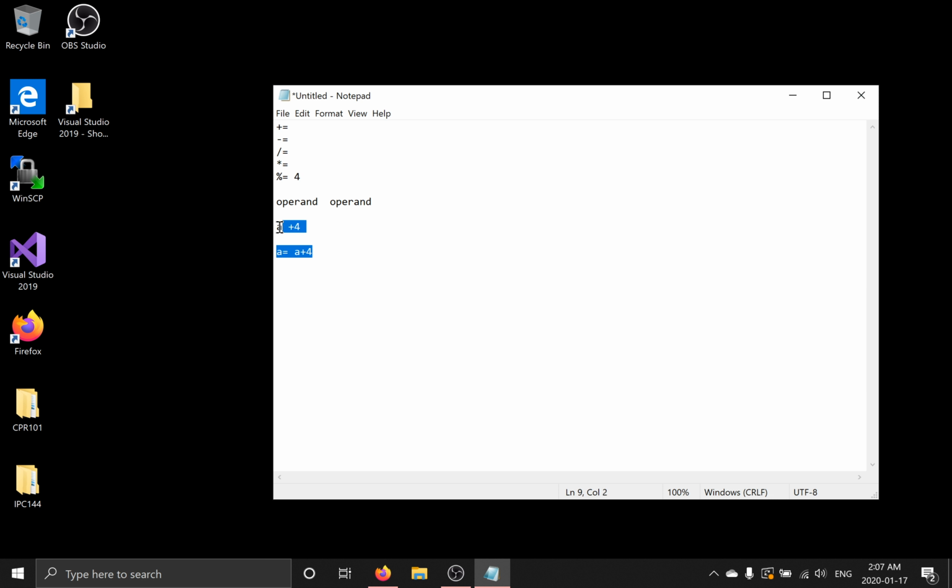And for unary operands, you have a plus plus, or plus plus a, or a minus minus, or minus minus a. That's a postfix and a prefix. So what's the difference between prefix and postfix? When you put plus plus a, it means you increment by 1, then when you print, it prints a plus 1.